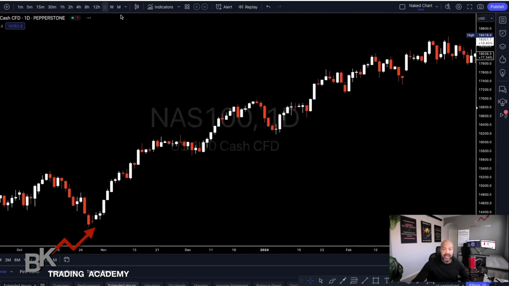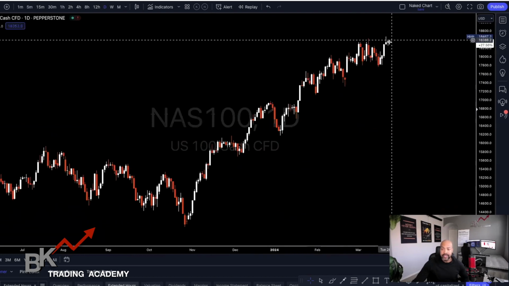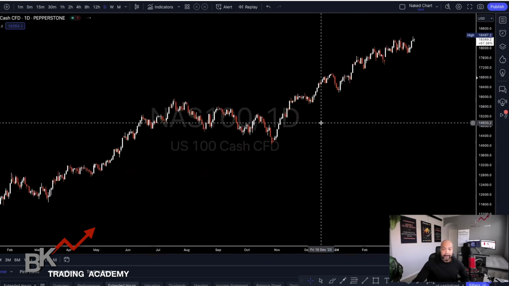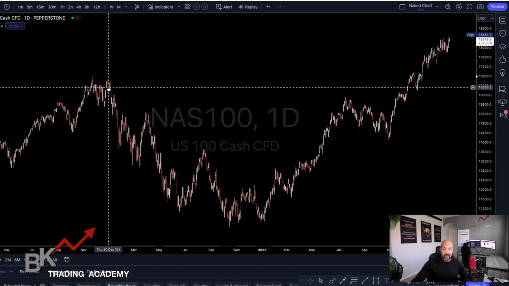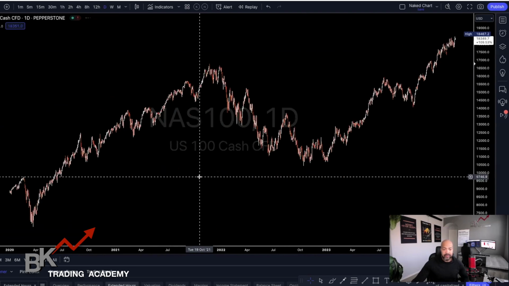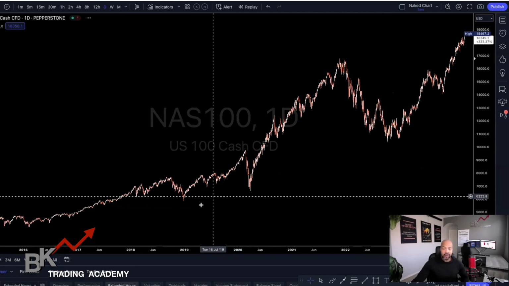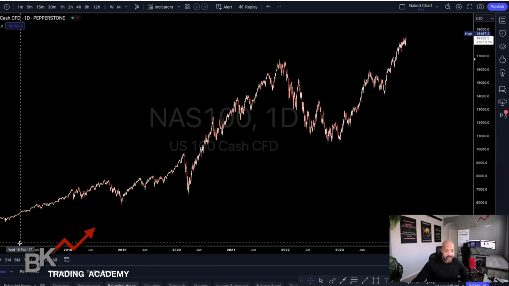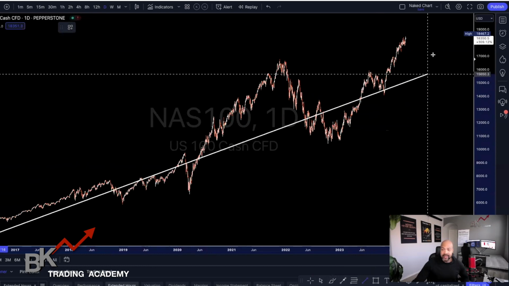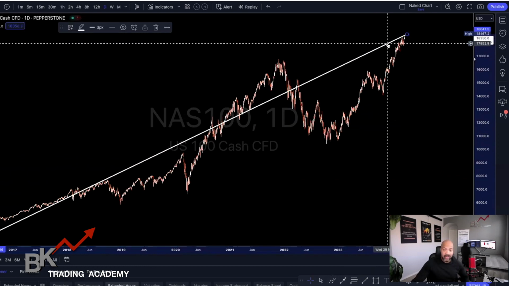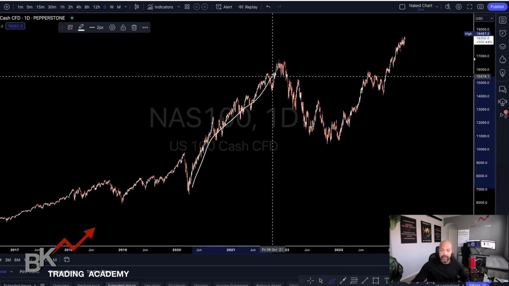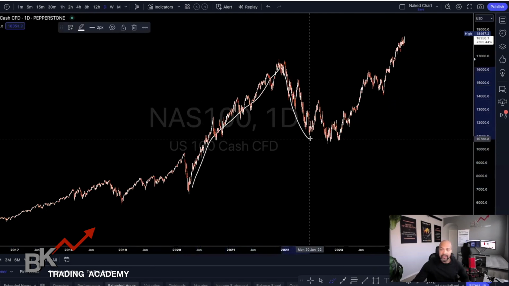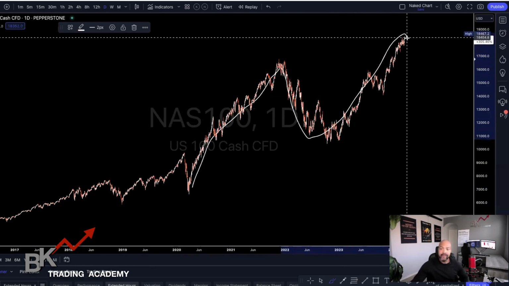But if you go to the daily time frame and I scroll out, each candle represents a day. So that means for months and months and months, we've been in an uptrend. You can see how it comes back up. We were in a downtrend here, but then it continues to climb. So overall, we are clearly in an uptrend, and this goes back to 2017. So it's safe to say that it is safer to buy than to sell, because we have more forceful pushes to the upside, like this here, then minor pullbacks, forceful pushes to the upside, and then eventually minor pullbacks.